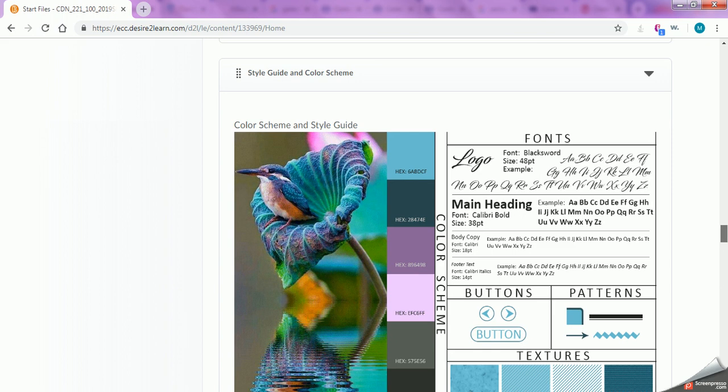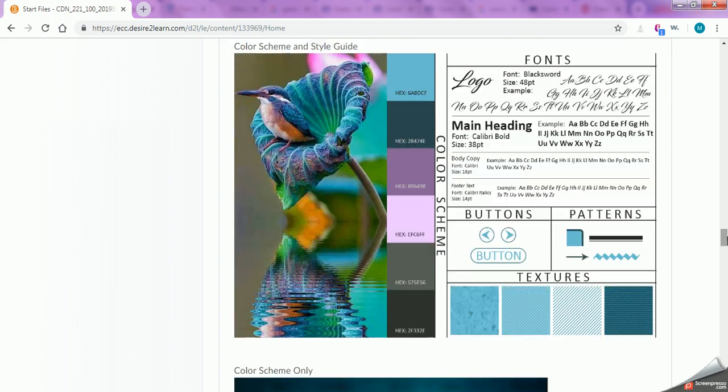So here's an example of a color scheme and a style guide. On the left-hand side, we've got the color scheme, and we have a picture from nature, and then we've pulled out and brought in the hexadecimal numbers for 6 colors on the side. Now, a good color scheme has no more than about 3 or 4 hues. I have 6 colors, but the first 2 are from the same hue or the same color family. This is just a darker version of this color.